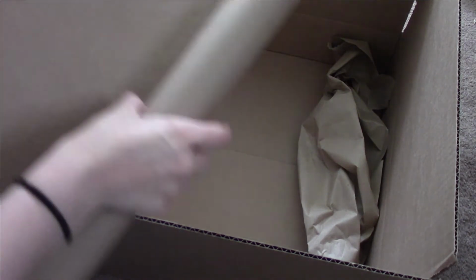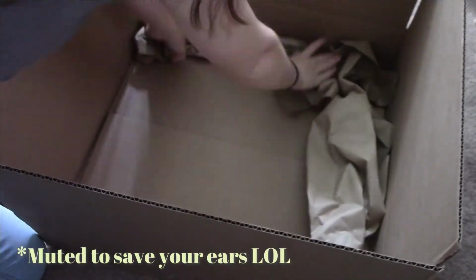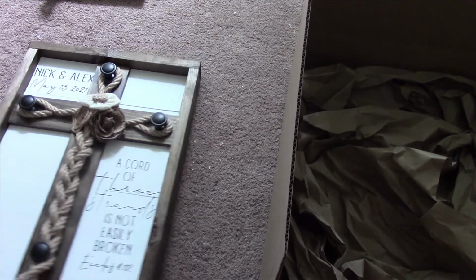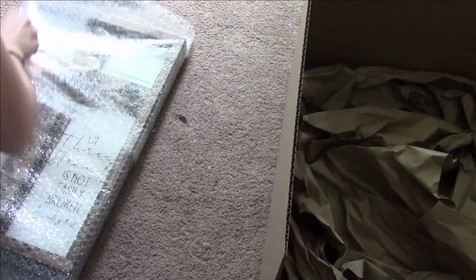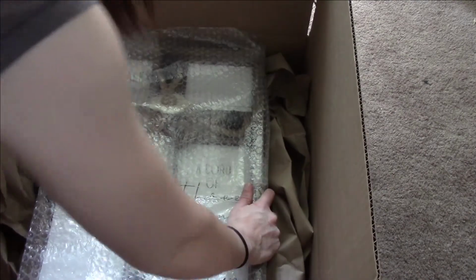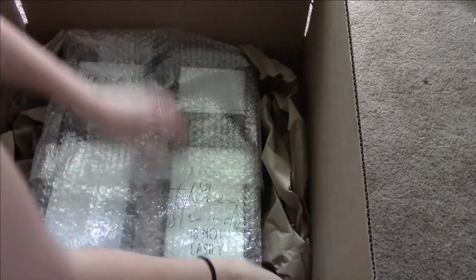Okay, so here I have a 20 by 20 by 4 inch box, and I just filled this up with craft paper as a filler and just to secure my sign so that it's not moving all around inside the box. So now that I have this filled up, I'm going to wrap my sign into some bubble wrap. Just like that, and then now I'm just going to place this into my box, and then I take the edges and cover them with the craft paper just to secure those edges on my frame sign.